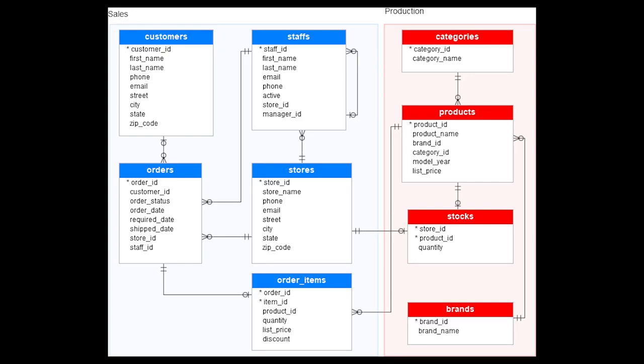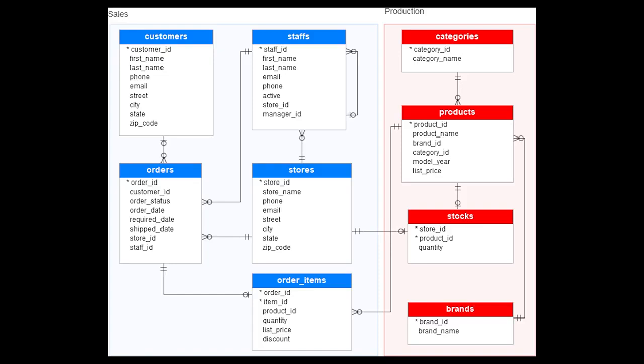The sales customers table stores customers' information including first name, last name, phone, email, street, city, state and zip code. The sales orders table stores the sales order header information including customer, order status, order date, required date, ship date. It also stores the information on where the sales transaction was created and who created it. Each sales order has a row in the sales orders table. A sales order has one or many line items stored in the sales order items table.